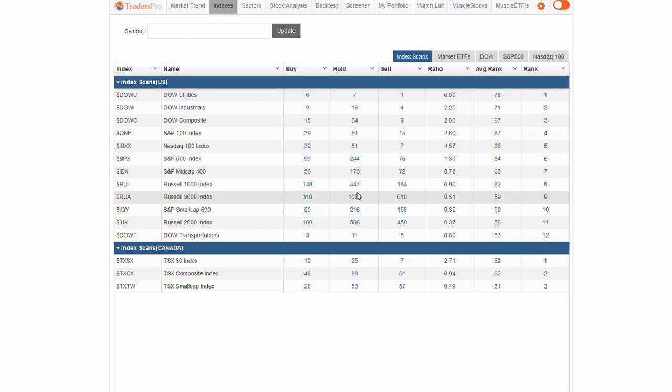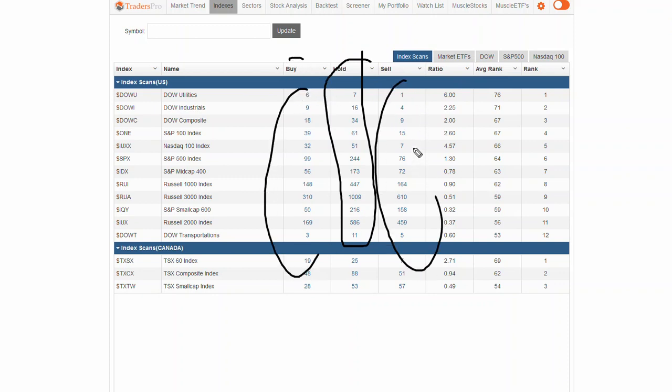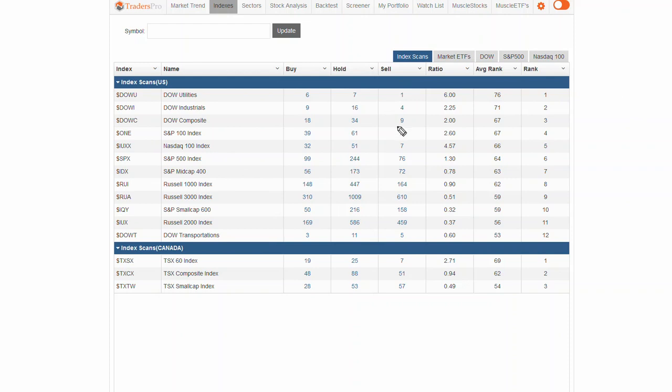had a whole bunch of stocks that are stuck in this hold, and a lot of them yesterday bumped back up into this buy. And as I mentioned, this hold signal is not calculated in the buy-sell ratio. Obviously, it's just whether it's in a buy zone or in a sell zone. So a lot of those hold stocks, when they drop into this middle range, they're not helping or hurting this ratio. So in this case, we saw S&P 500. Here, let me delete some of these charts. S&P 500 index, we saw that buy-sell ratio go from, I think we were at 0.45 yesterday up to 1.3. So we had quite a few stocks, about 50 or 60 stocks bump from that hold up into that buy.